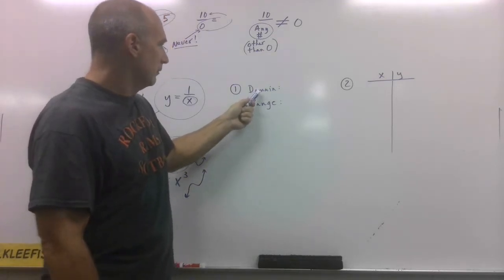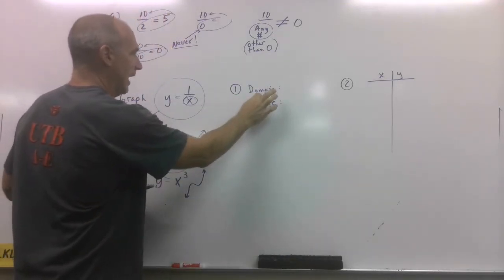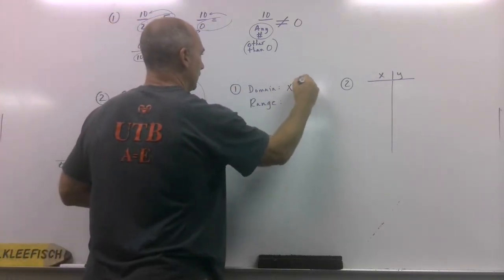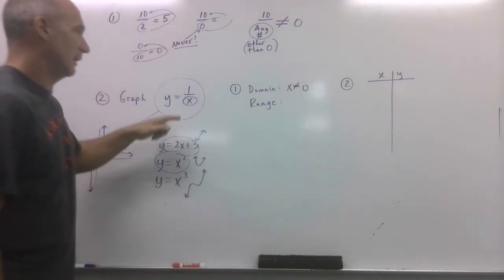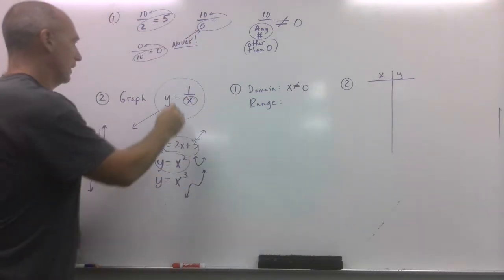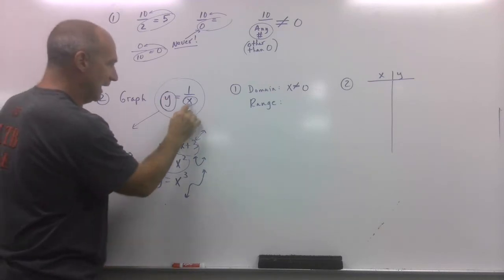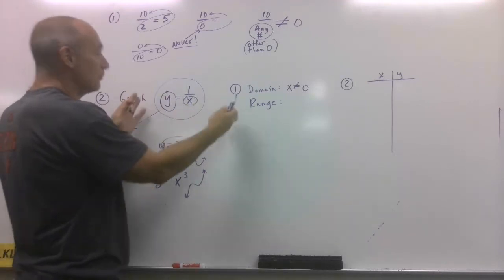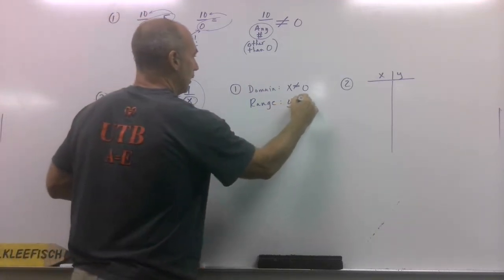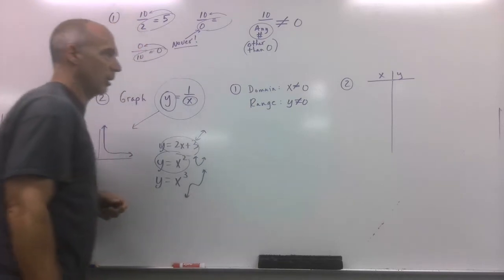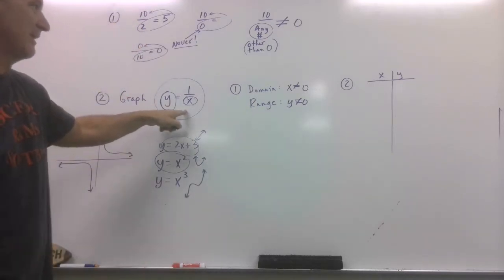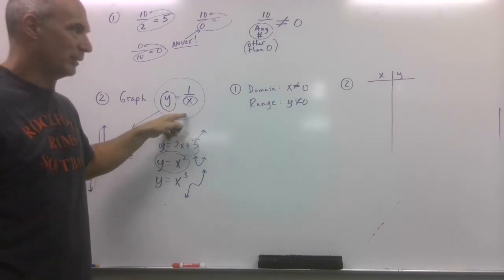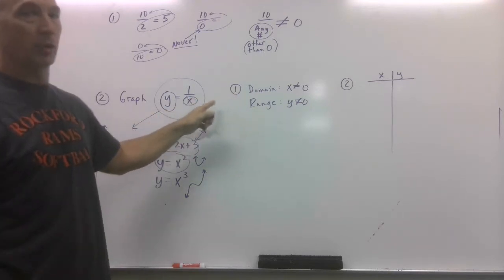The domain of this, remember domain is x. We know from this that x can't equal 0. Range, what is range? Range is about your y. Well, if x can't equal 0, 1 over any number is going to give me something. So we know that y will also never equal 0. Interesting. That's kind of like an ACT question in and of itself. So with that being said, that's not really the goal. The goal is to graph this thing.